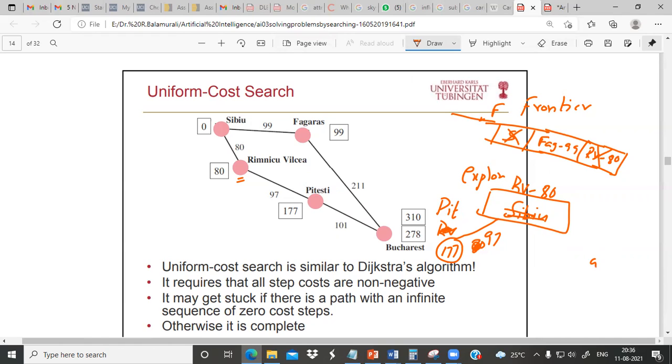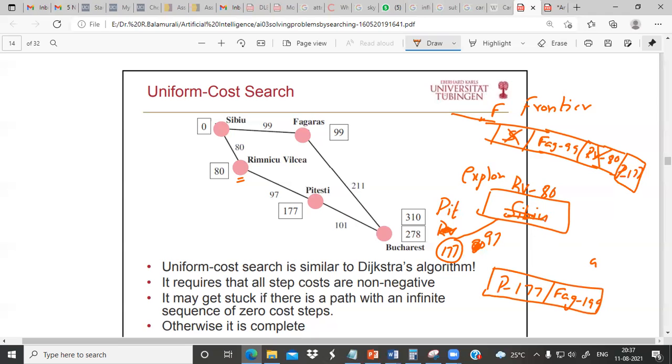Pitesti can be reached at the cost of 177. But this is a priority queue, so it should be sorted based on the path cost. Which cost is minimum? Fagaras cost is minimum. So now the frontier queue will look like this: Fagaras at 99, and Pitesti at 177. Like that it will be there.